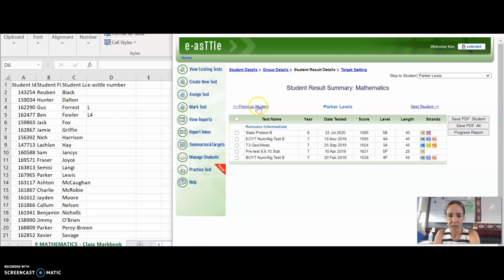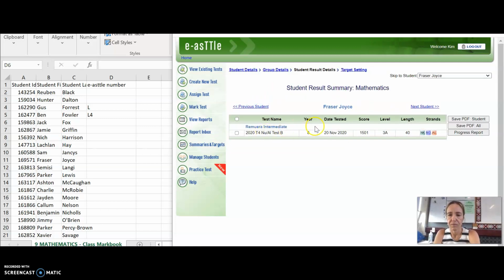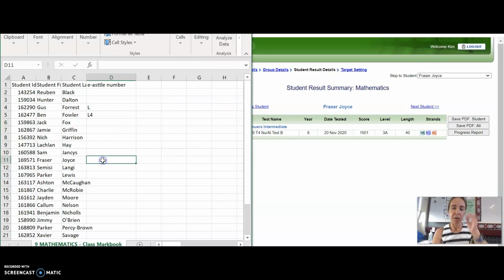Oh, hang on, wait, there was a 2020. So sitting on 3A, I'm probably going to give him a level Fraser Joyce. It won't hurt to give him a level, maybe a level 3, 4 to get some information there.